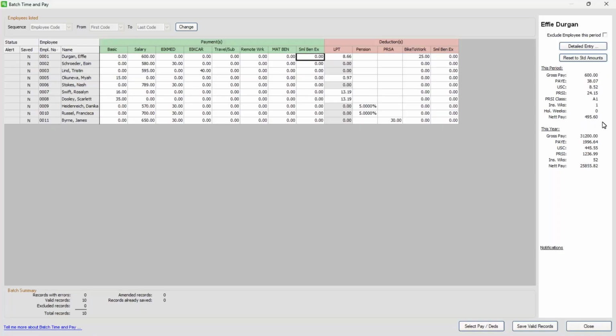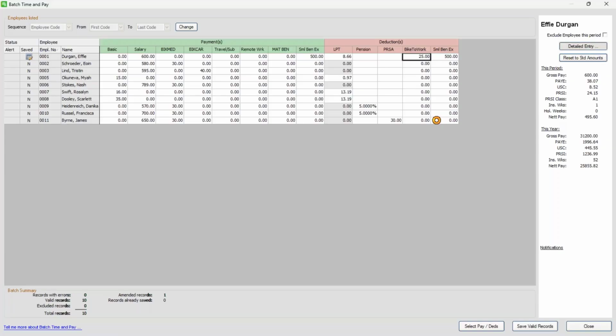So if you check the net pay at the moment, it's 495.60. I'll put the 500 euros in. It's gone up to 995.60. But with this being a non-cash item, I need to deduct the same amount, so 500 euros. And you can see that the net pay has returned to the usual amount.